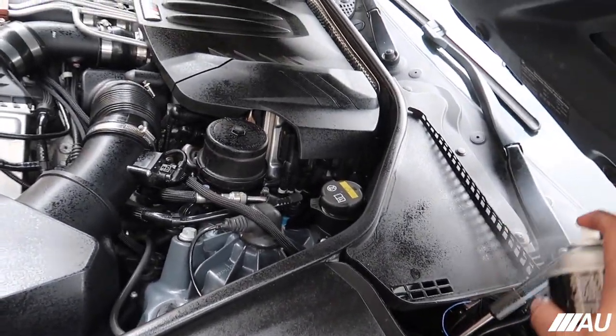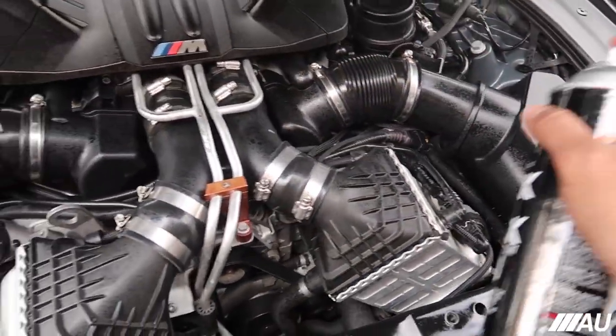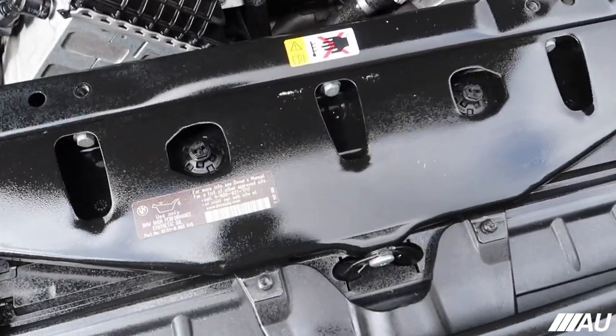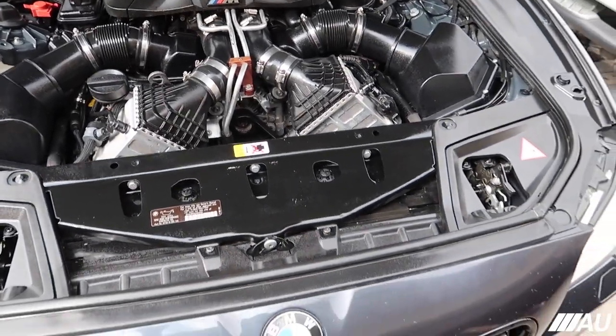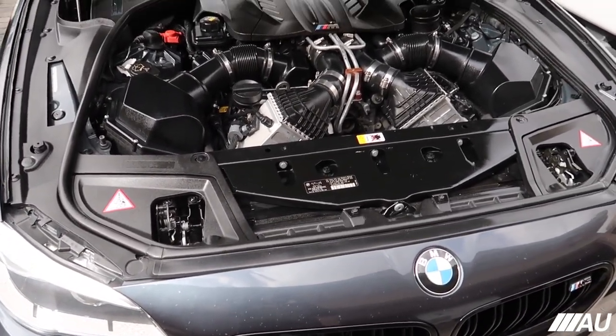I don't even know if I'm spraying too much or not. I'm just trying to spray it to where everything looks coated. Okay, so you guys can see how it looks. It looks pretty wet right now, but you guys can see that on some places it's not really on there. So I'm gonna get a nice clean dry towel and just start buffing everything out and trying to spread it out nicely, and then I'll show you guys what it looks like.